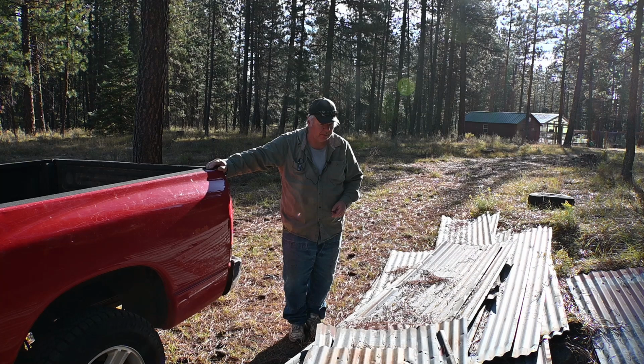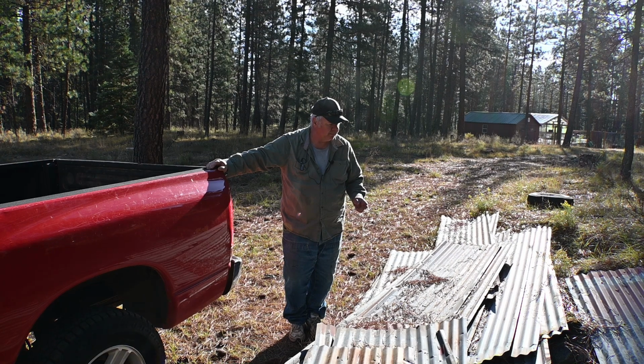This is reclaimed material off that previous job. I need to move it because in short order, this is going to have 2 to 3 feet of snow on it. So I'm just going to get the farm truck, and you've seen the farm truck on the channel before. Get the farm truck, load this up, move it to an area that I can actually find it if I need it in the dead of winter.